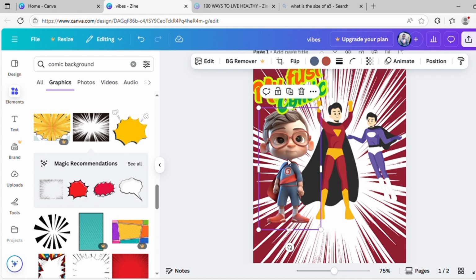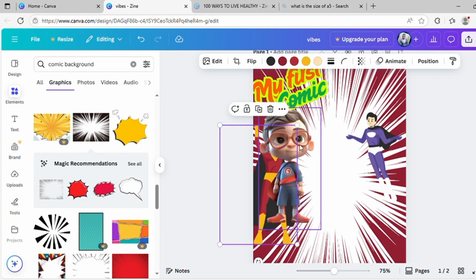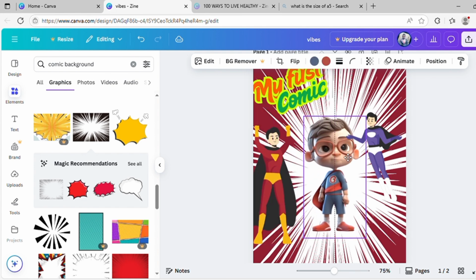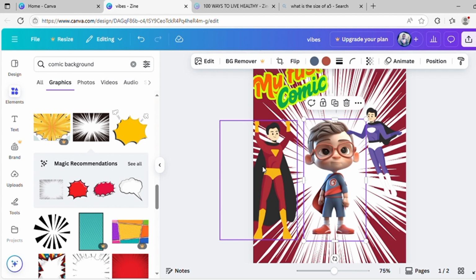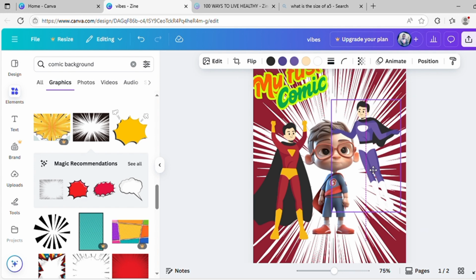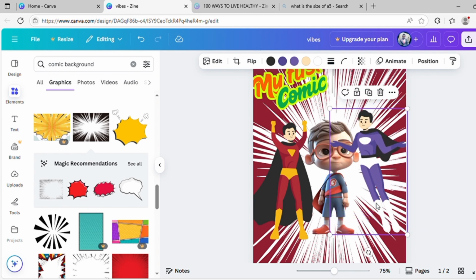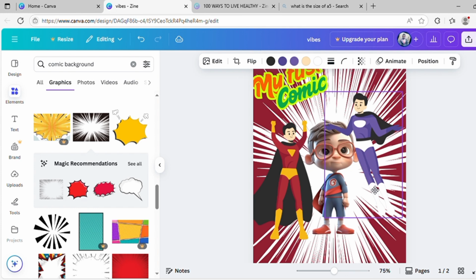For this part here, it's easy. You can do it on your own. Just click, drag, adjust, make it small, make it large, whatever you want to do. So that is how it's going to work. As you can see, I'm just trying to adjust it a little. All right, so that one will not be bigger than the other one. They have to be of the same size.